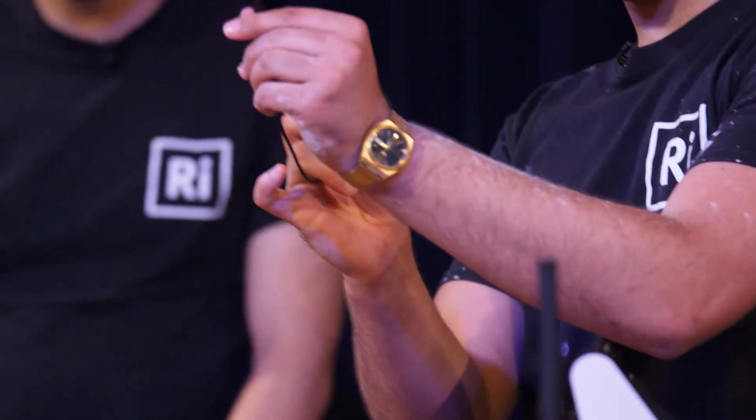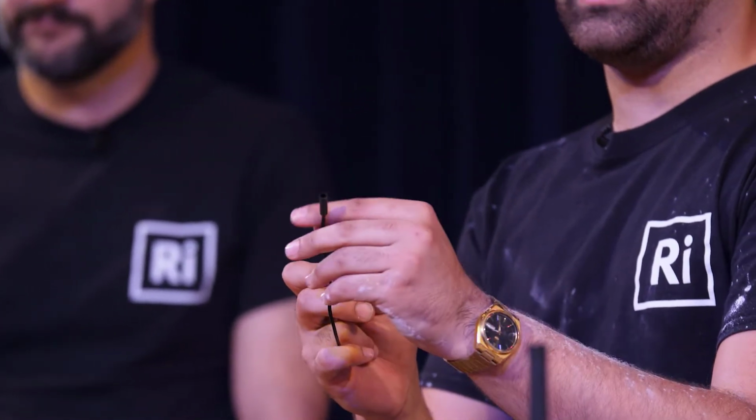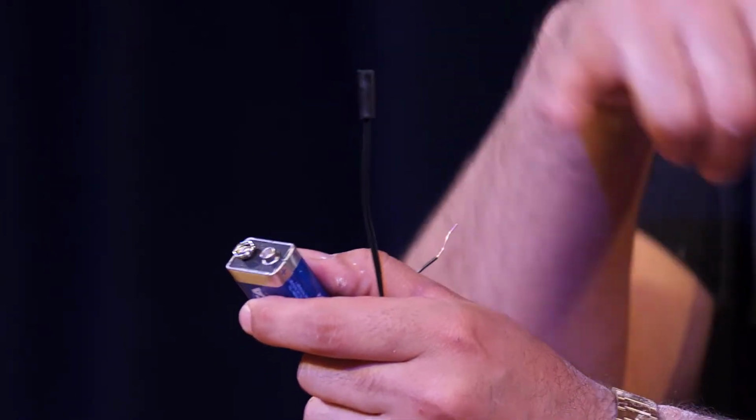What we're going to use for that is one of these marvels, an electronic match. Works a lot like a normal match, except instead of having to strike it against something, you can set it off with electricity. In this, there is a little filament, a bit like one of the old light bulbs, and wrapped around that is some explosive material. When you send a small amount of current through it, like from this 9-volt battery, the filament heats up, and that can set off the explosive material around it. So let's see that by putting a current through it.